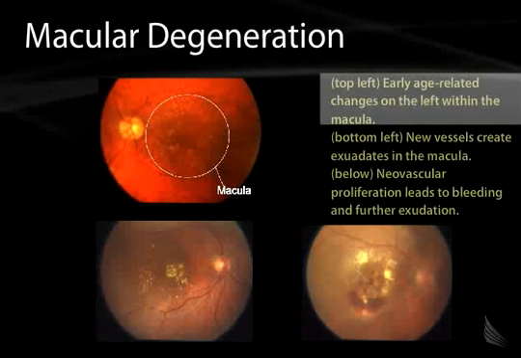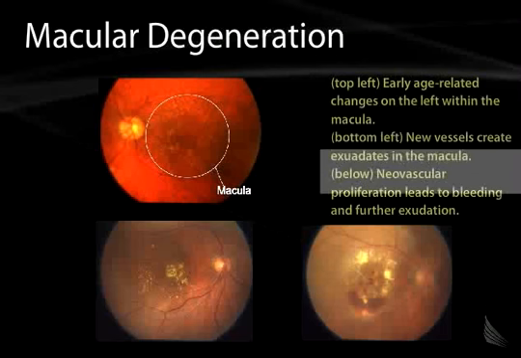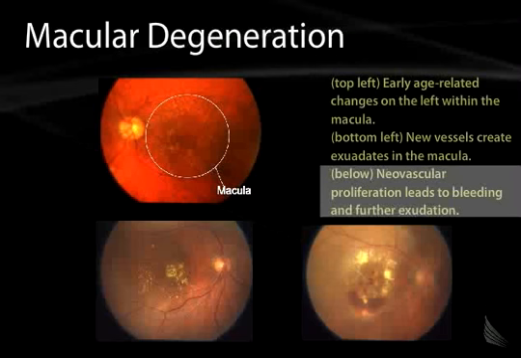The top left, you can see early changes in the macula, but if you look closely, there are some scattered pinpoint areas of lighter speckled things. These are accumulations of material underneath the retina, which will lead to the neovascularization. They're more dramatic in the bottom left and bottom right pictures. You have new exudates in the bottom left, which lead to those white creamy spots, which are exudates. And at the bottom left and the bottom right, you see red spots, which is new blood, showing new neovascularization underneath the retina, which would cause blind spots and distortion of that vision.